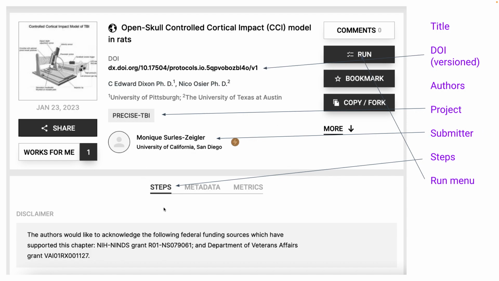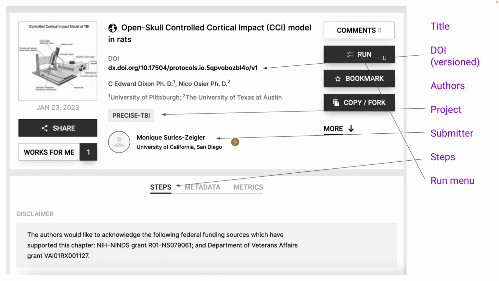These are just going to be some other features of this particular protocol. If you'll notice, there's a particular image for this protocol in addition to your standard paper. So besides the steps and the metadata, which I'll show you in a second, there's something in here that says run.